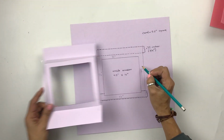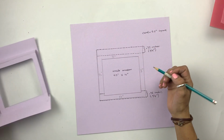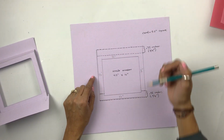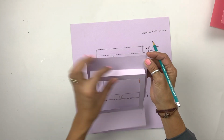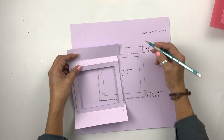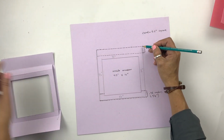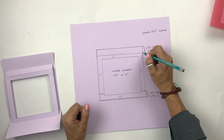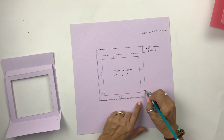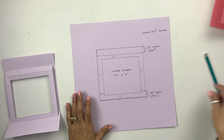Now, the distance here around is what you see around the frame. So you will have a 1/2 inch frame all the way around. The folds here are 3/4 of an inch. So this one here is 3/4 of an inch. And once you write down or draw your square, you're gonna come down 3/4 of an inch. And then from the bottom, you're gonna go up 3/4 of an inch. And that's where the folds are going to be.